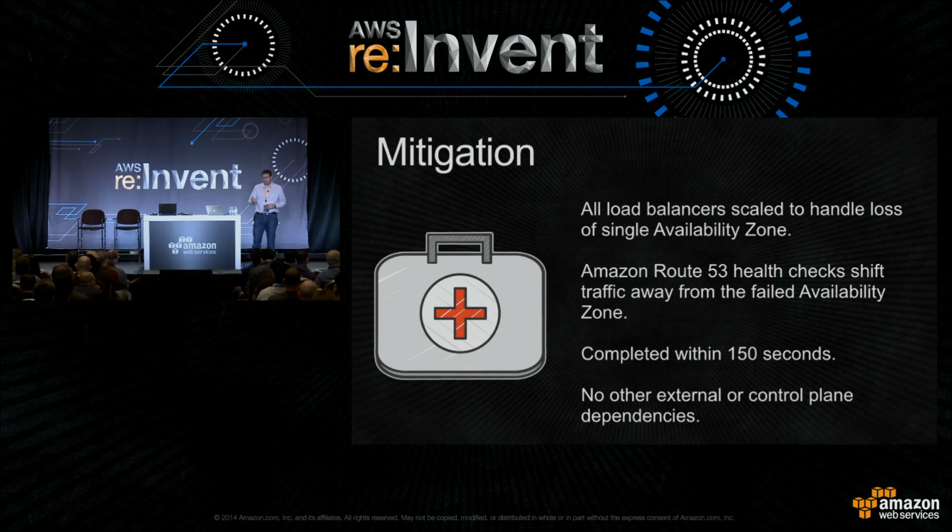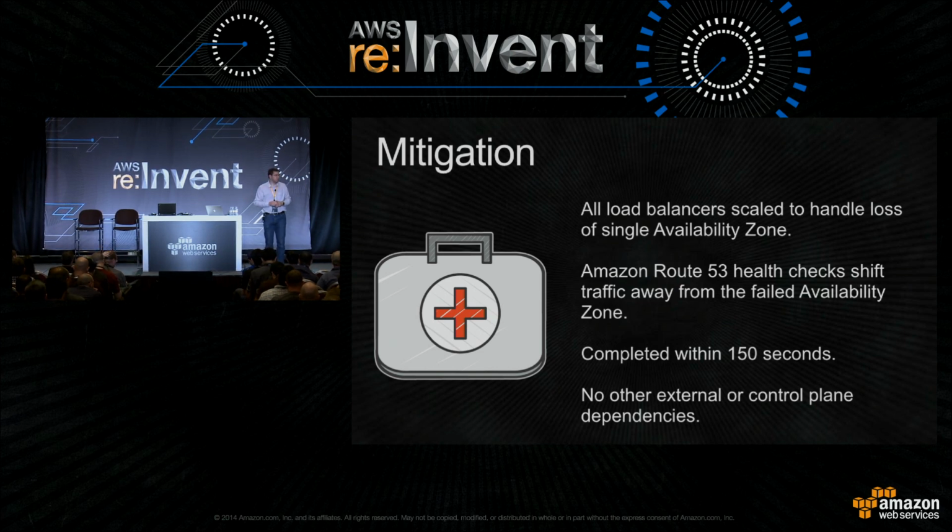And then something I highly recommend you use in all of your own application stacks as well is the Route 53 health checks. Route 53 can execute health checks every few seconds, and if we have enough failures, we'll actually stop serving that IP. Works incredibly well. So mitigation for our customers is completed within 150 seconds. If we have any problem with an IP address or a large number of load balancers, within 150 seconds, and 90 seconds for some of the newer load balancers, we'll have shifted traffic out of that zone.